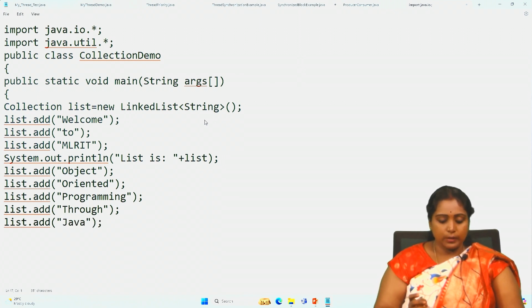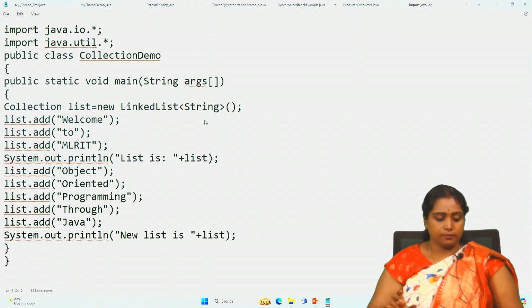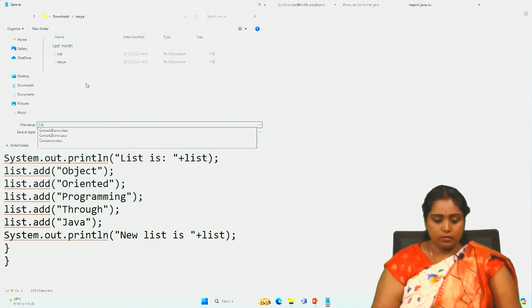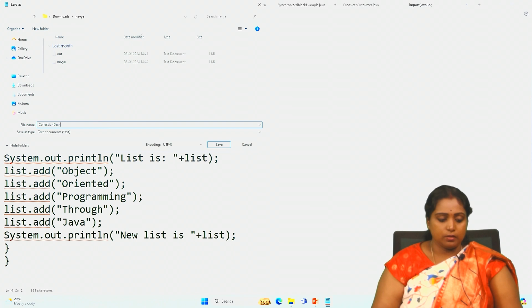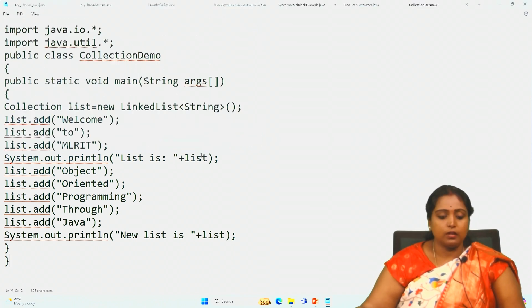So this is my new list. So I just want to print my new list, System.out.println, new list is plus list, and I'm closing this. Okay, what is my program name? CollectionDemo. CollectionDemo is my class name, so I'm saving it.